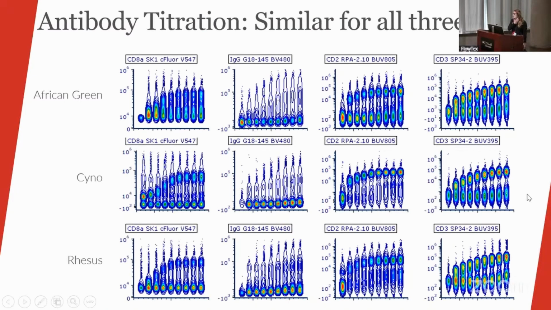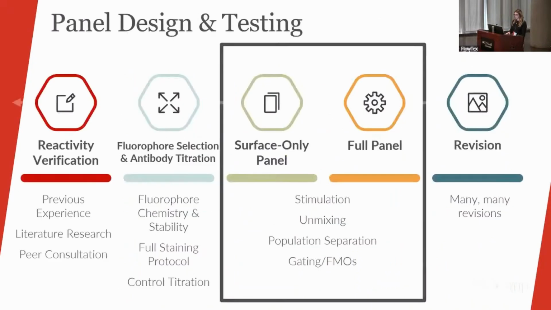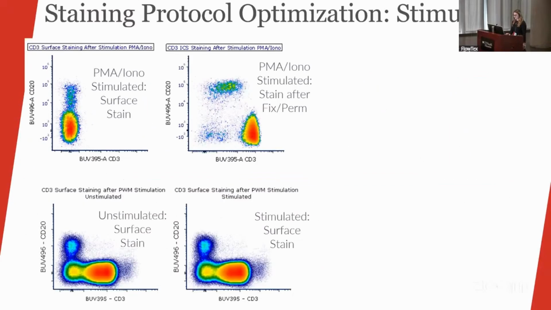Perfect. So we did do some antibody titration, obviously, for all 3 species. This is a very common question that I get. Do we need to use different titrations for all of the different species? As you saw for TCR gamma delta, kind of, but you can still get good separation. It's just maybe not the best separation. So you can use the same cocktail for all 3 species if you would like, but you won't be compromising too much if you decide to use a single cocktail.